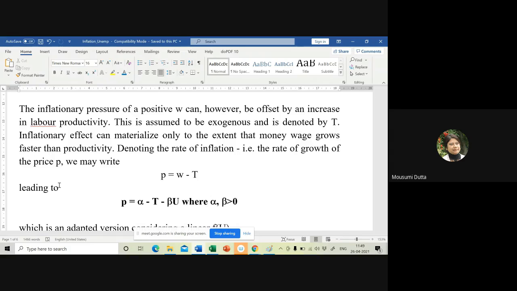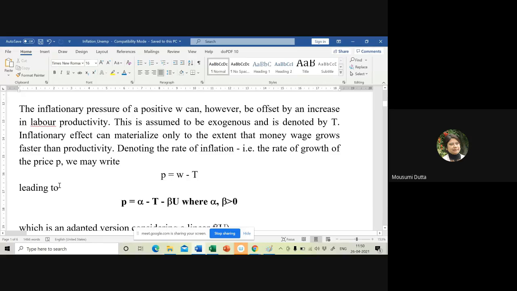Here, the change in productivity, because directly W is not changing T. Directly W may result in better education, may result in better food practices, may result in better living conditions. If all these things or some of these things occur, in that case only there will be an increase in productivity of the labor force.